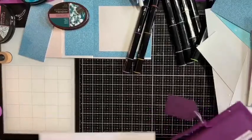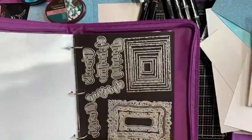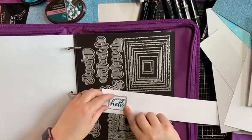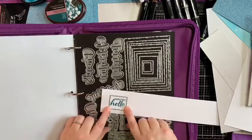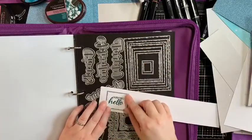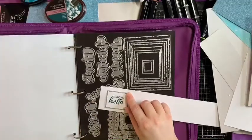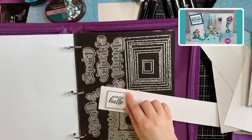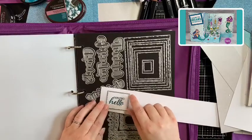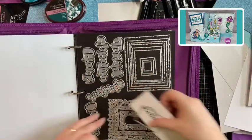So I was going to use some of these. And what I'll do is I'll just bring this in and have a look and see. No, it does fit, but only just. Might be better to go for a slightly bigger one. Yeah, I think. I tell you what, let's pop... there we go. So you can see the card again. All right, so we'll just cut it out with that one. And then I want the next one up so that I can do my mat and layer. I love these layering dies.